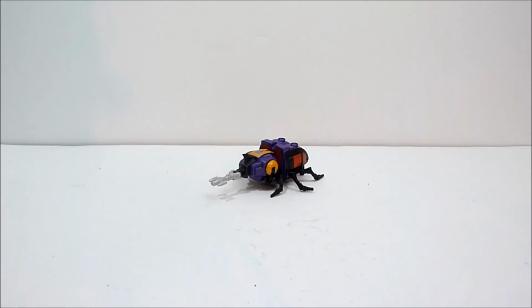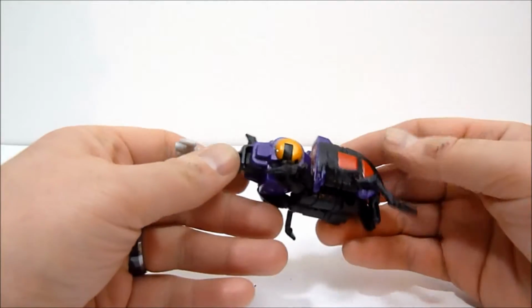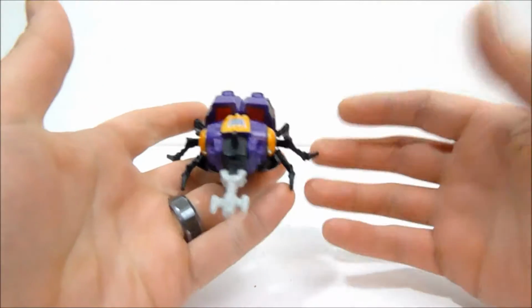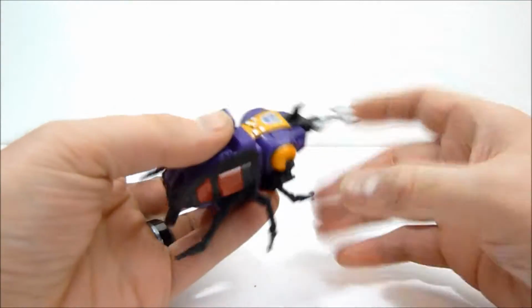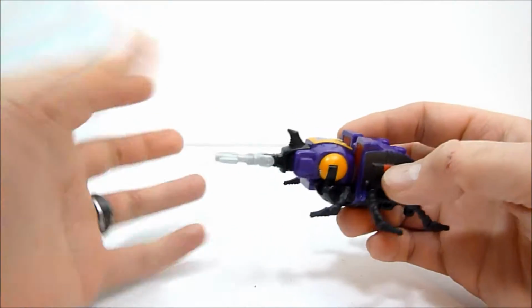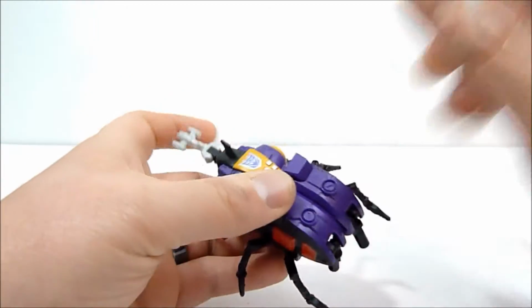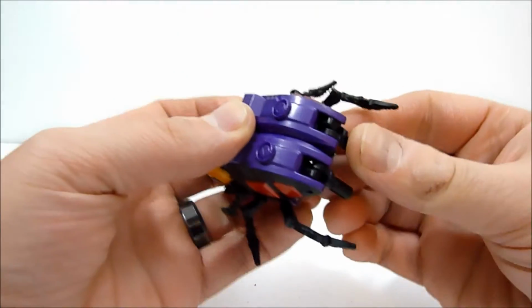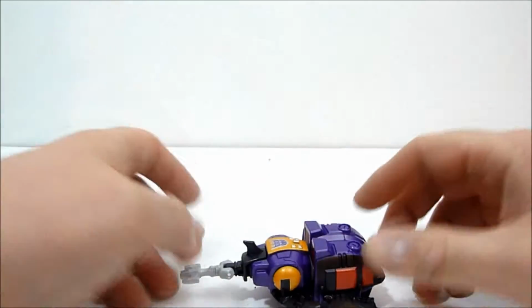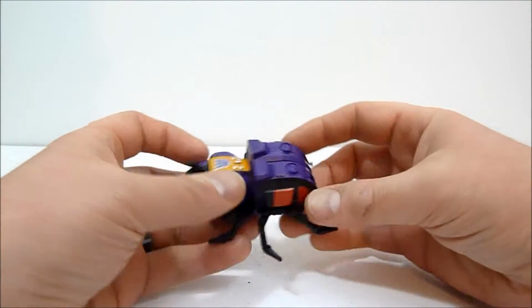Alright guys and gals, here we have Combiner Wars Bombshell, and he is adorable. So as you can see, he's got his very much kind of G1 inspired insect mode. He's some kind of a stag beetle, I believe, and I could be wrong. Don't correct me. I don't care. Now, that said, he's really, really nicely done. His insect mode is really cool.